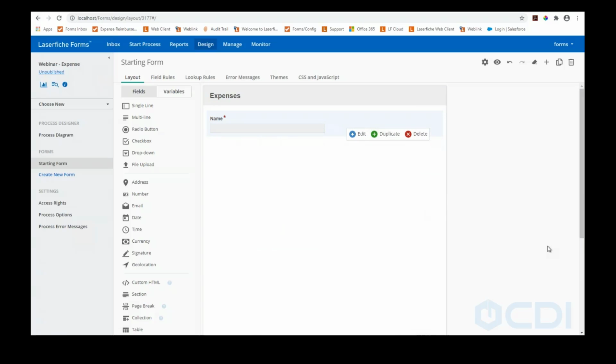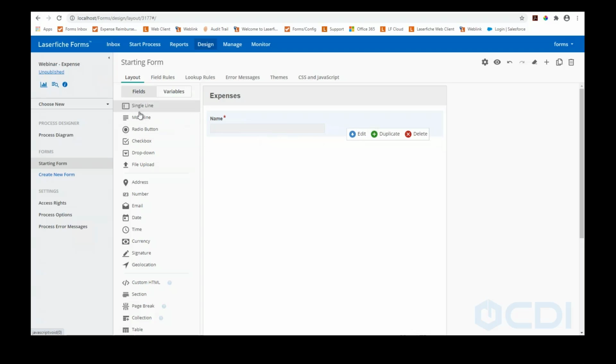The next thing I'm going to choose is some basic information about the employee. This is going to help further on down the process. If you start thinking about, all right, once this is submitted, who's it going to go to? Does it go to a specific manager? If it goes to accounting or payroll or anybody else for processing, what kind of information do they need to know? Do they need to know specific accounting codes? Do they need to know employee number? What kind of information do we need?